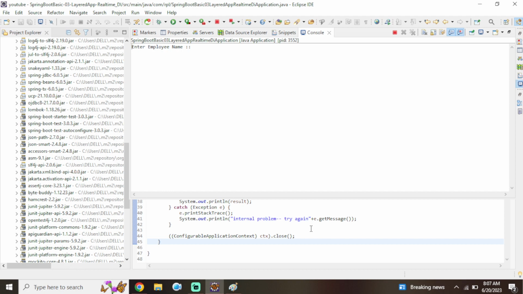Name. Okay, address is something, Hyderabad.